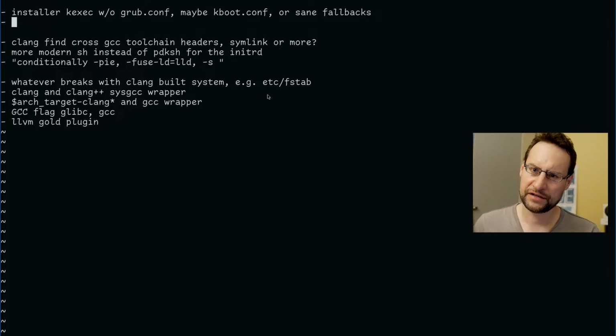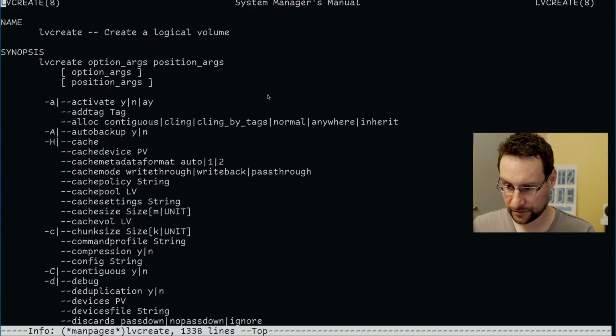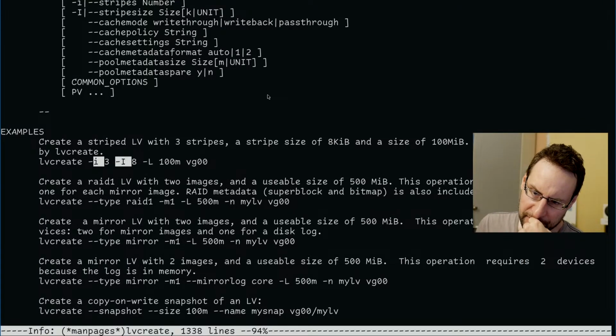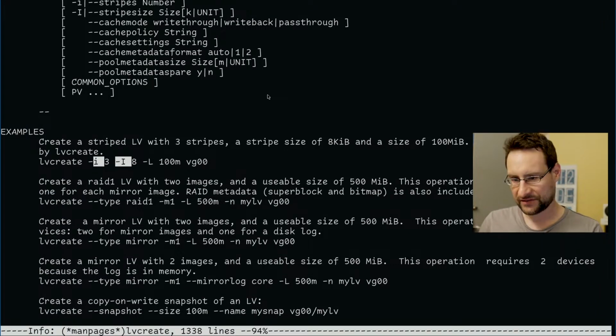What else have we learned? All right, we have learned that the logical volume stripe must apparently set I stripes. I find this really silly. Logical volume create, right? Is there not some auto or default? I would expect, unless you have special use cases, that if you have a fully populated chassis, how many go in there? I believe 12. Yeah, 12. But even so, normal rich people and enterprise customers put in their 12 identical drives. But even if they're not identical, it's a little bit silly that you type stripe and then you want to get stripes.